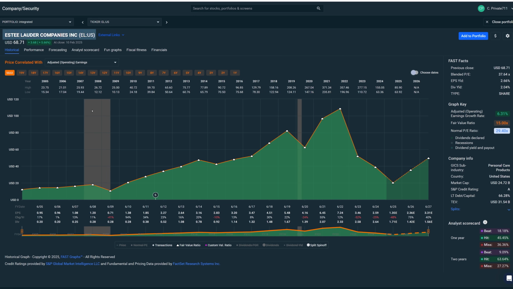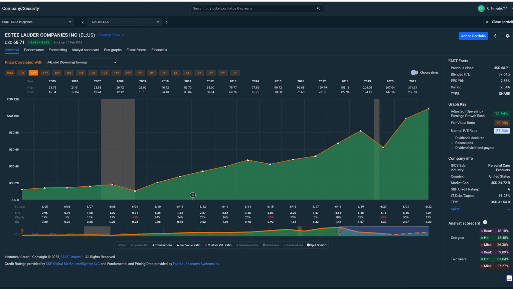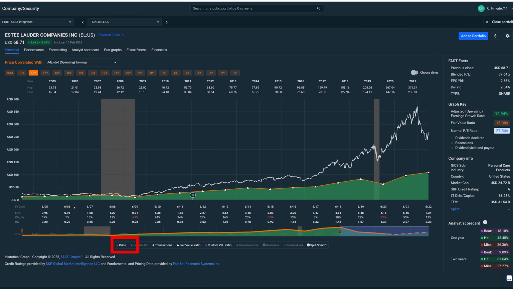The next stock we want to look at is Estee Lauder. Now, I chose this one because, once again, we see a period of time here where Estee Lauder's operating performance was quite good. They dropped a little bit during the recession of 08 and 09, and of course their earnings dropped during COVID, which is this little gray shaded area here. But when I put weekly closing prices on the graph, I see a couple of things. One is that the company was pretty consistent through all these years, and the market put a very high multiple on their shares. The market was willing to put a 27 multiple. That's the PE of the blue line during this time frame. But then the stock got even way above that.